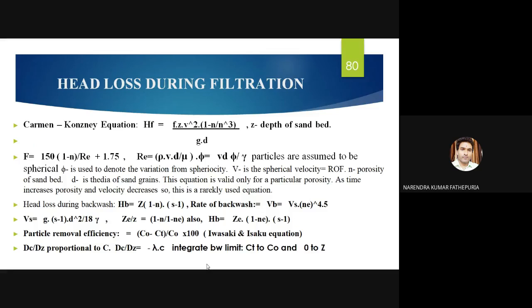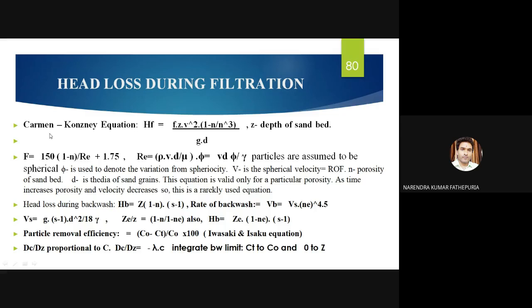Like this is all. Now head losses also play a very important role while we are talking about filtration, maybe the slow sand filtration as well as the rapid sand filtration. For identifying the head losses, there are two empirical relations that we use. Generally, they don't ask. If they ask, it's up to you. If you are able to solve with higher efficiency, you can solve it. So for head losses during filtration, there are some standard formulas that you have to take care of.